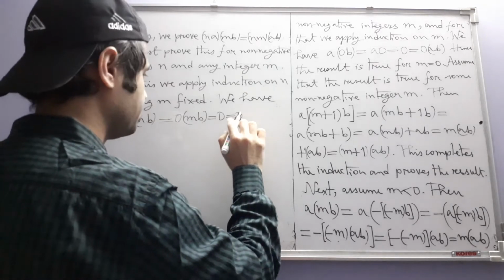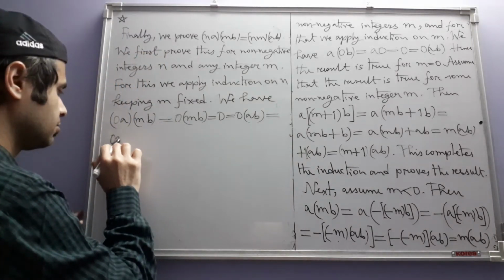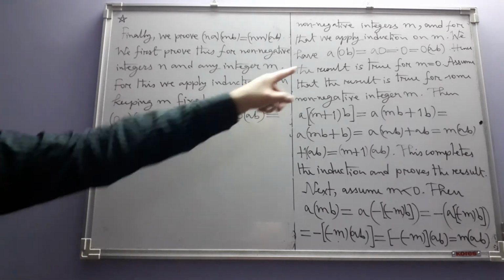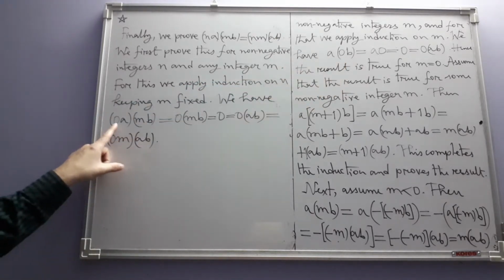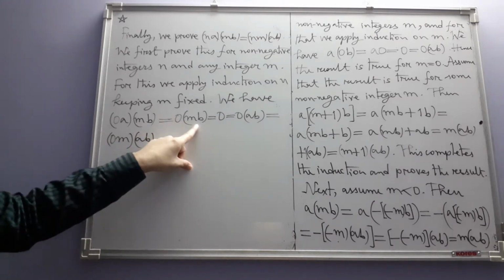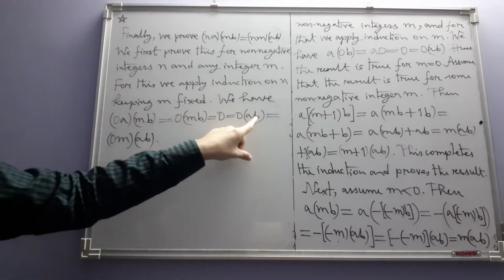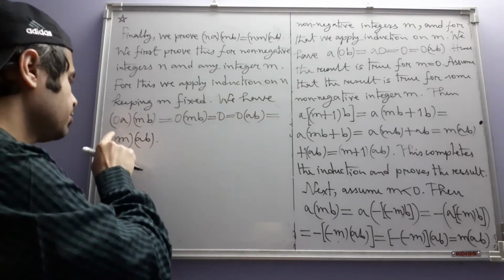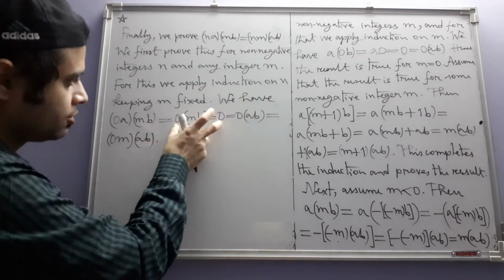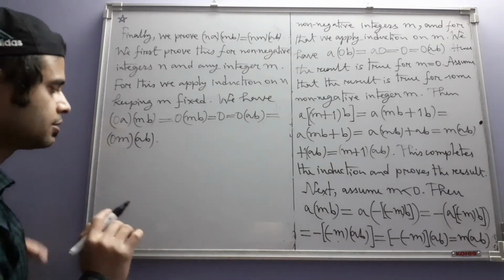...equal to 0 AB, and that is equal to 0 MAB. Here the justification is just like this. 0A is the ring element 0. 0 times any ring element is the 0 element itself. Similarly, that is also equal to 0 AB. Here, this 0, this 0, this 0, these are integer 0. But these two zeros are the 0 element in the ring. So that's how we get this result.